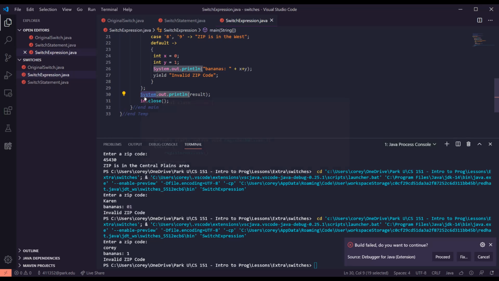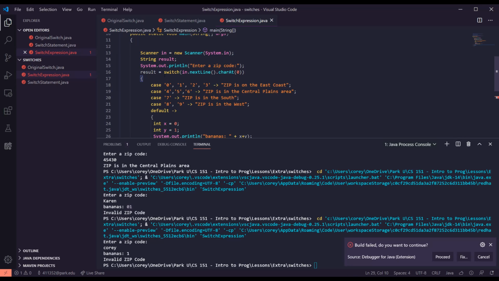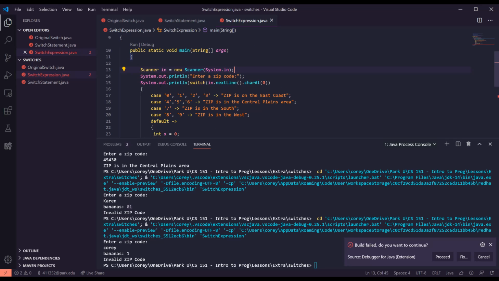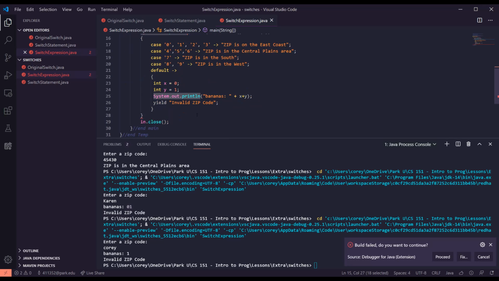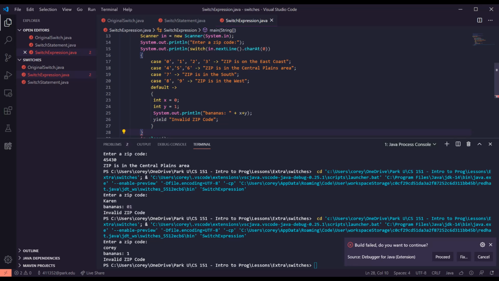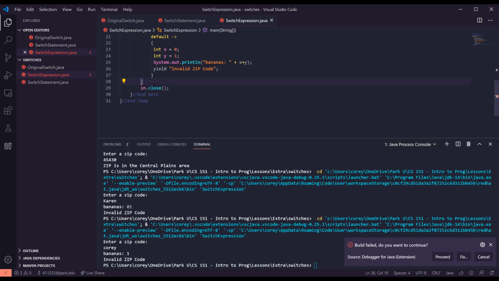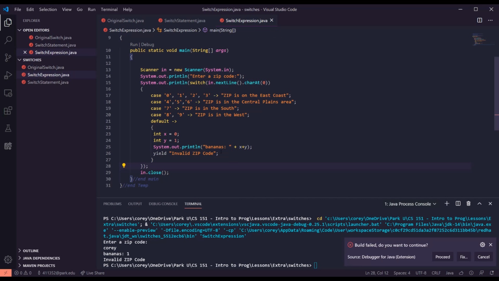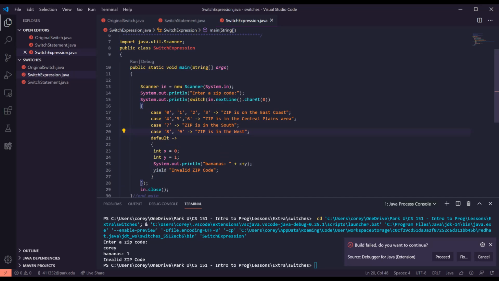Now again, I can also do it like this. I can get rid of this, right? And this is why my semicolon was missing before. I can say, you know what, I don't need the string variable. I can get rid of that, and I can just dump the result of the switch statement directly into this print statement, right? But what I have to do is close out the print statement with the parenthesis and a semicolon. And so there you have it. A little bit more streamlined code.